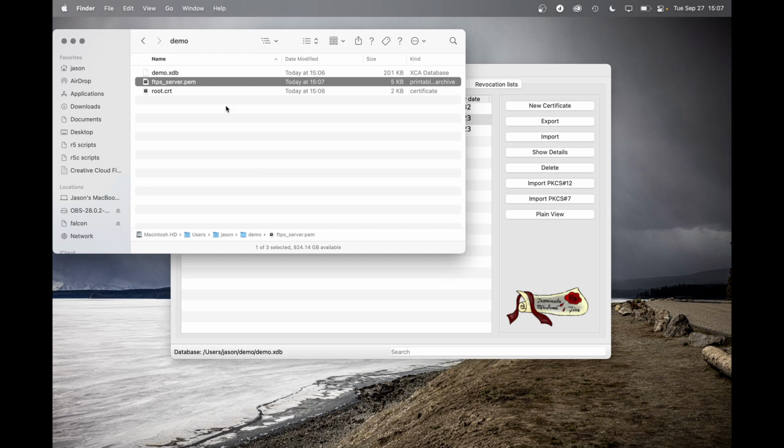And root.crt is our root certificate that signed the FTPS server certificate, that we put on our camera so that the camera can validate that the certificate is what it says that it is. So this is server certificates or TLS certificates in a nutshell with XCA. This is basically what you need to know. Minimum viable product to make the R5 connect to a server over FTPS.